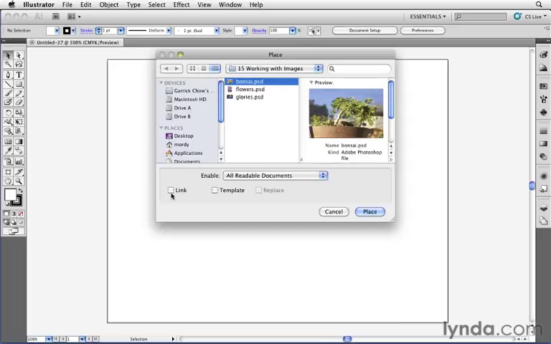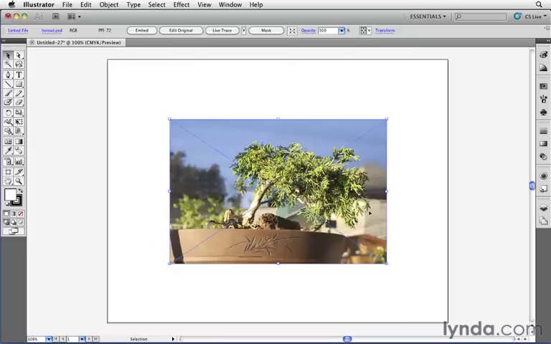Now, normally on a day-to-day basis, I'm working very quickly, and I often forget when that checkbox is turned on and off. So what I like to do is to leave this checkbox on even if I know I'm going to be embedding the image later, because as we'll see, once I'm inside my document, I'll be able to select any image and tell Illustrator to embed that image later on in the process. So I'm always safe by just leaving this link box always turned on. Great. Now I'm going to come over here to the Place button, click on it, and my image now appears inside of my Illustrator document.